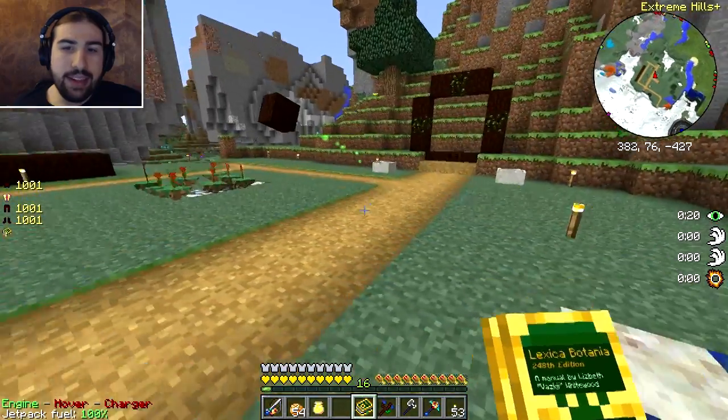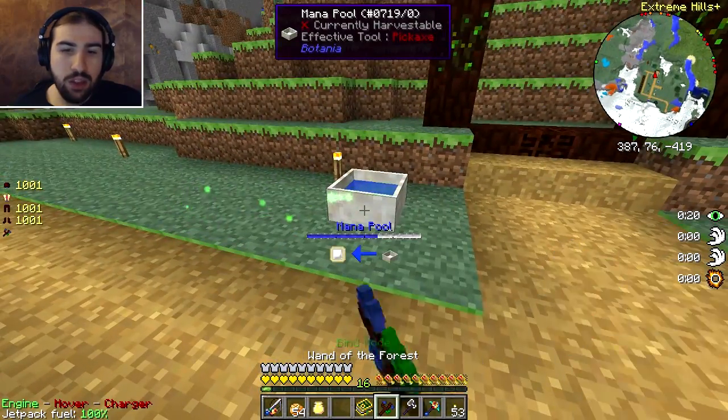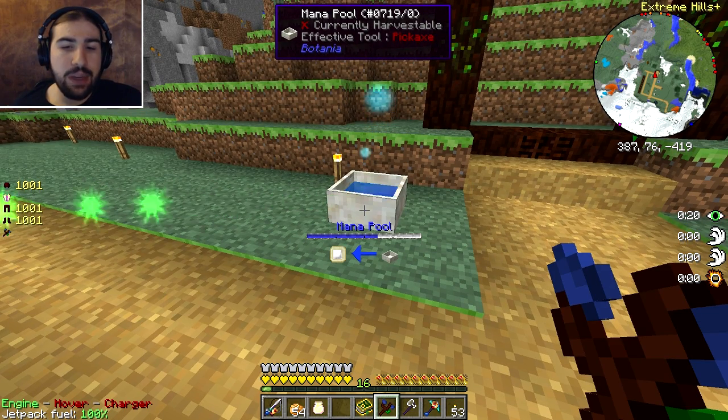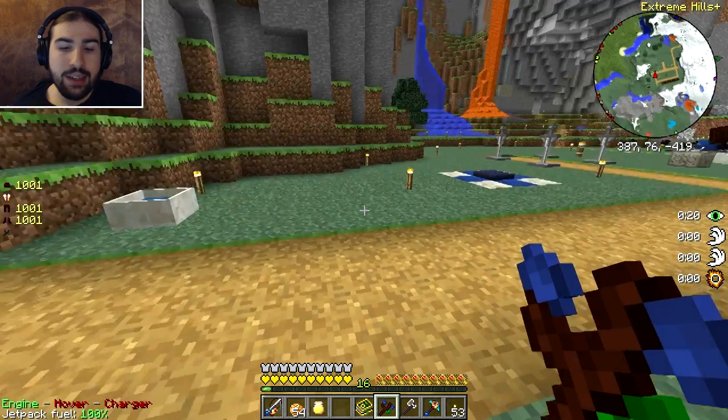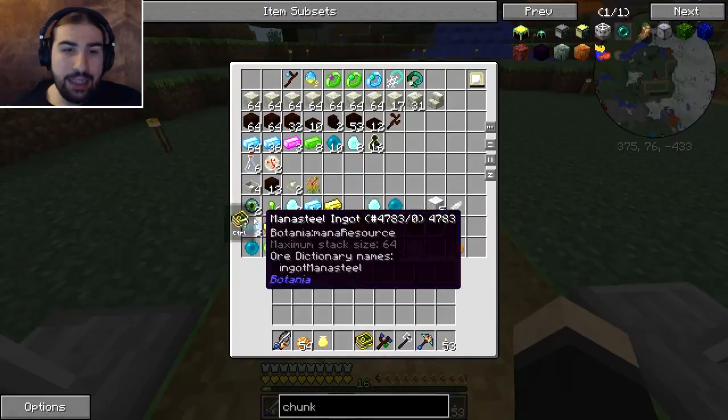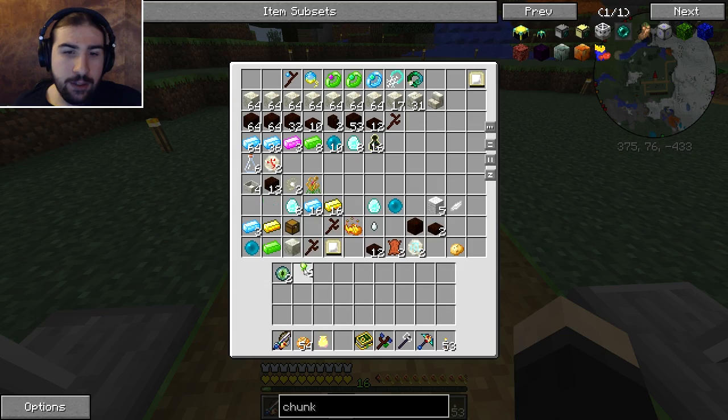From what I heard, it uses like a quarter of the mana pool, or like 1/8, I think it is, or something like that. But I wanted more mana so it would stay open, because if it ever runs out of mana and closes, that's a problem. So, yeah, I think this was all the stuff I had for that.